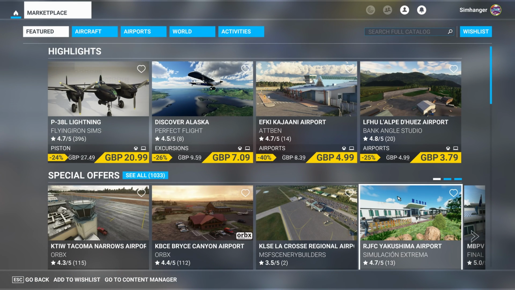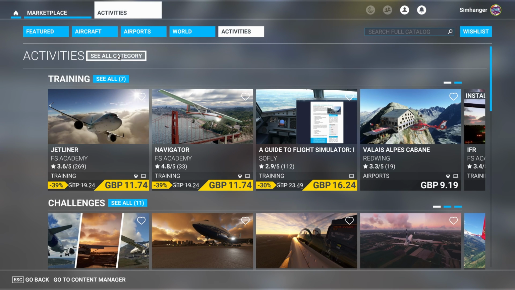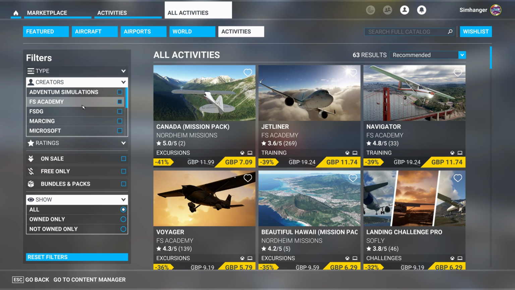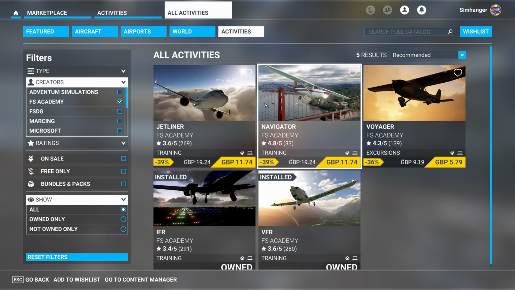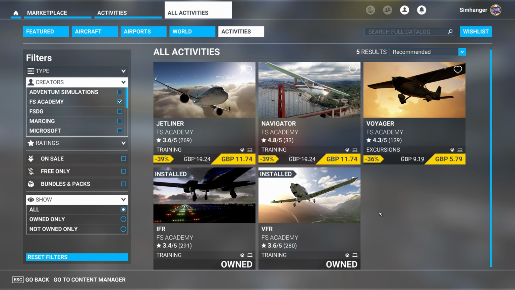Let's get into the marketplace. There's a whole lot of products here, so let's thin it down. I'm going to select activities, and from there I'm going to click on See All Categories. And from the left-hand menu I'm going to choose Creators and FS Academy. And here we can see there are 5 packages available. Jetliner, Navigator, IFR and VFR, all of which I own, and Voyager, which is like a mission and bush trip.